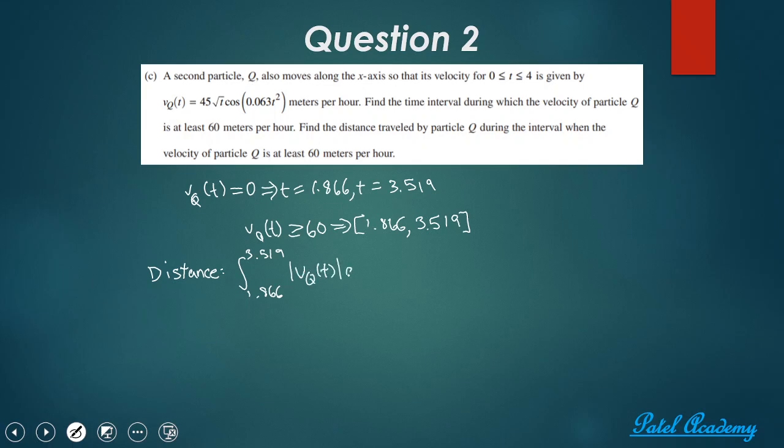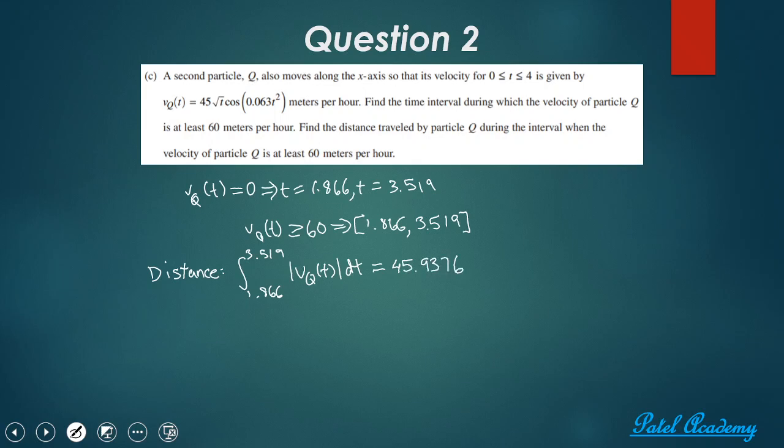The reason being that this is the general formula: you would put the absolute value to allow for the case where the velocity does go negative. If it said it's at most 60, and the velocity actually did go negative, then you need the absolute value. Because it's the distance traveled, the negative component should be accommodated as positive in the integral to allow for the calculation of distance instead of displacement, sorry. And so find the distance traveled by the particle Q. Well, when I plug this into my calculator, I get 45.9376.